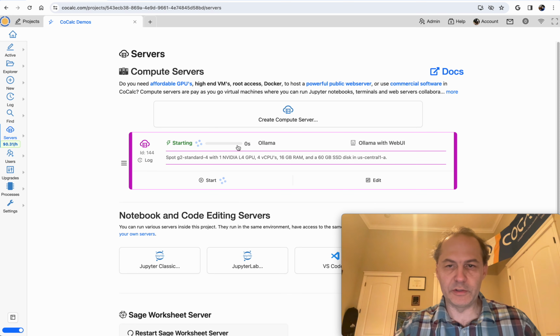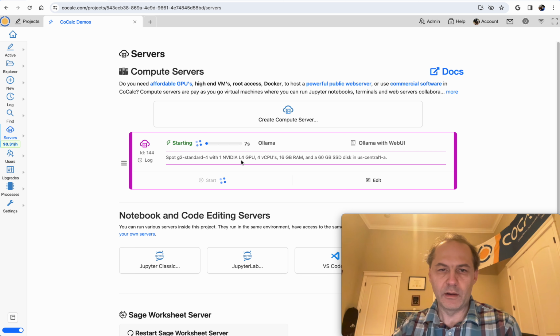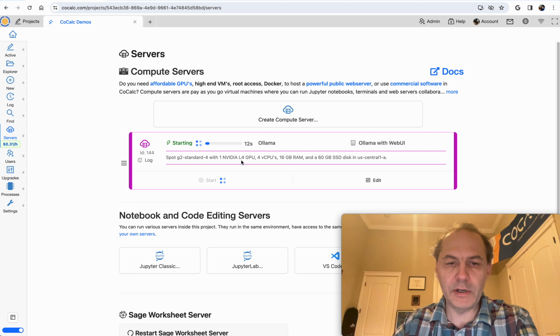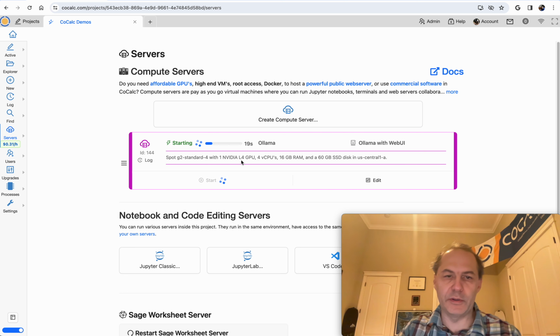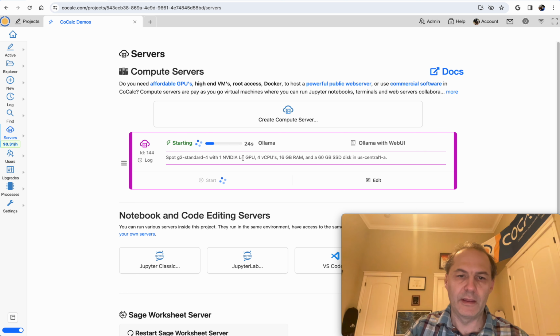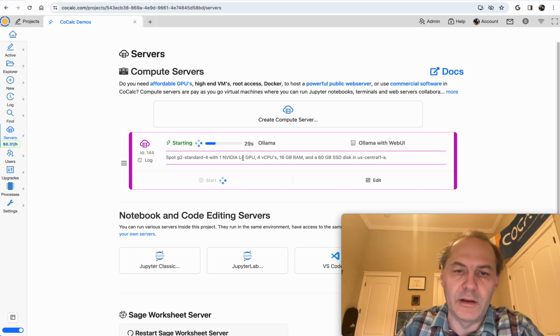All right, so we've just created our server, and now we're giving a shot to start it up. This is a preemptible server, or a spot instance, so it's potentially much, much cheaper than a normal instance. However, one issue with the spot instance is it might not be available. So we just have to give it a shot and see if it appears. If it doesn't work, we can always choose a different location or just try again. There's very likely to be spot instances, lots of them available somewhere in the world. And it really doesn't matter where we start our server.